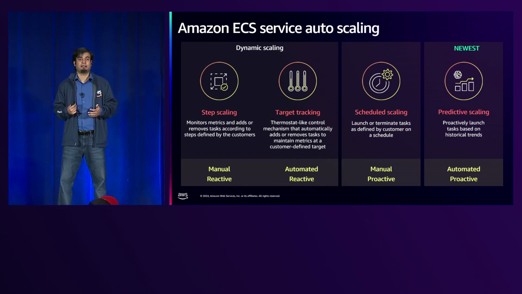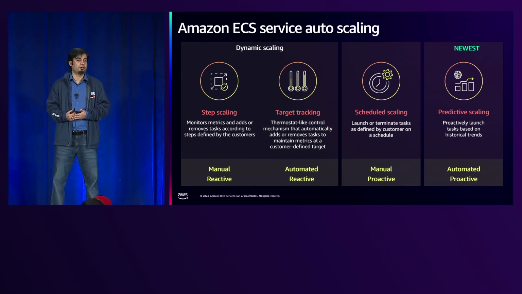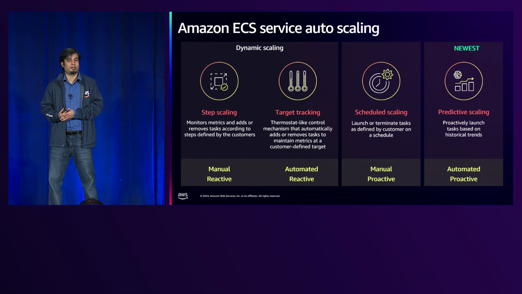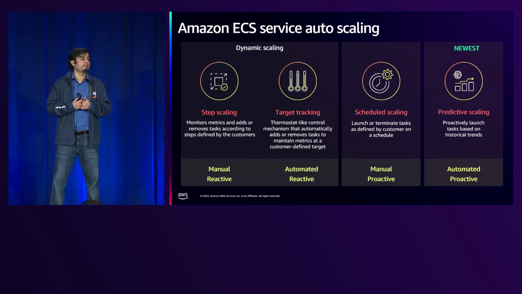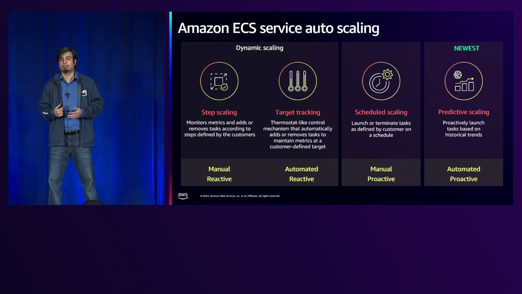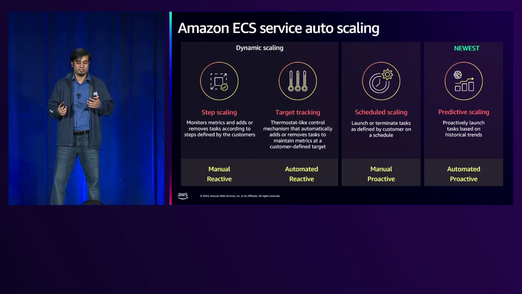And then predictive scaling, this is the newest scaling policy that we are really excited to launch. This was launched about 2 weeks back. And this is a more proactive and a machine learning based algorithm that we have built, which will automatically look at your historical demand patterns, and when it detects a recurring or a cyclical pattern, so the similar example as 9 a.m. every morning, winding down 5 p.m., or every Monday you get traffic from your customers logging into your applications, predictive auto-scaling can predict these demand patterns and proactively scale your applications ahead of time. And the key benefit is that you do not have to over-provision your application or do manual workarounds such as using schedule scaling to scale out your application for these demand patterns.